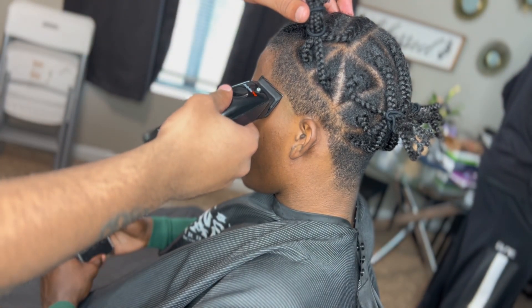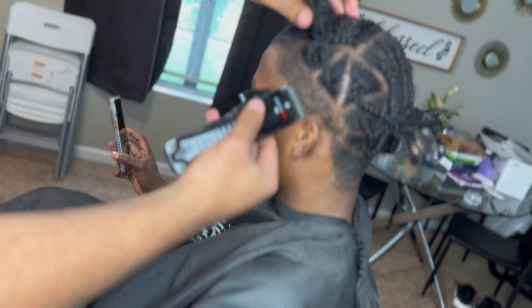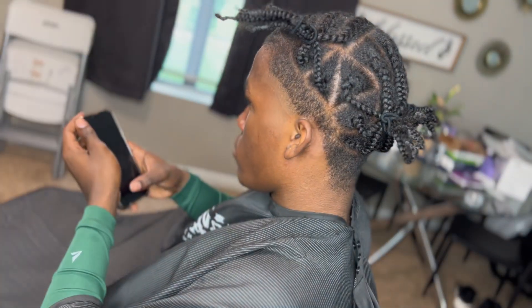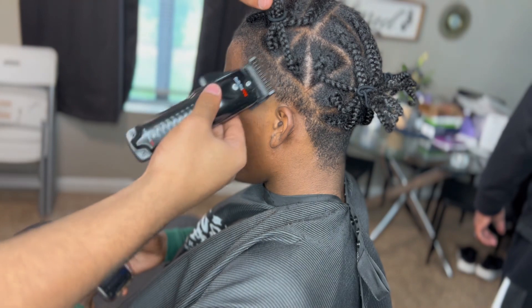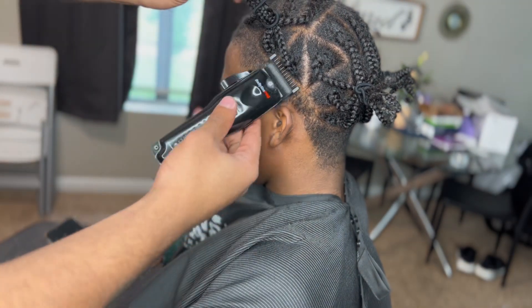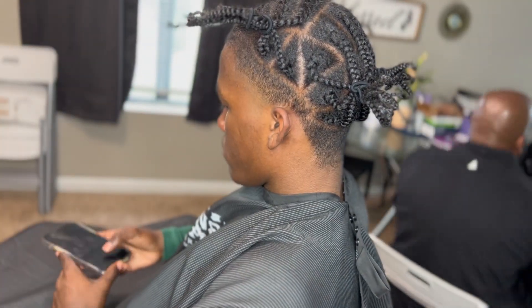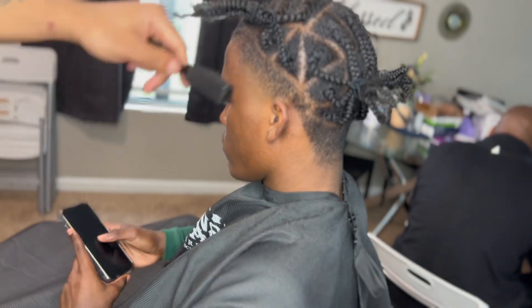Setting in our second guideline with the clippers lever fully open, we're gonna go about a half-inch finger's width. Once we get that in, we come below it and take out the guideline we set with the trimmers. Coming in on my 0.5 guard lever fully open, we go about a finger's width and blend into the hair at the top. Since we started with the one guard closed with the grain, that already knocked the hair down, so now the 0.5 guard is just blending everything in between.